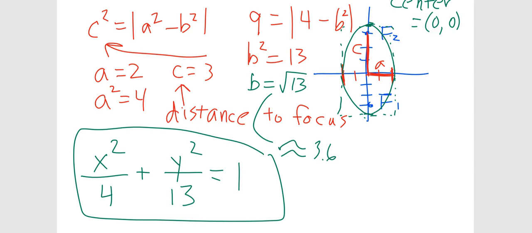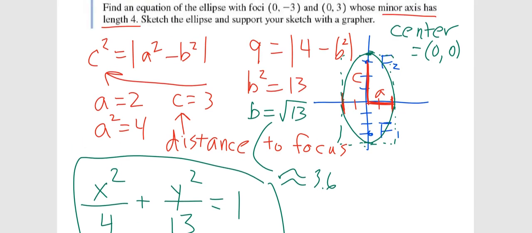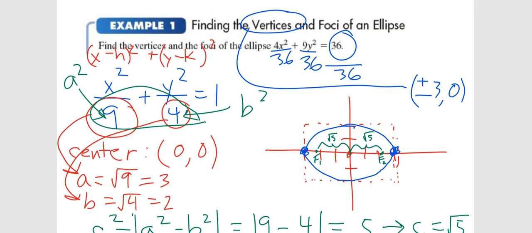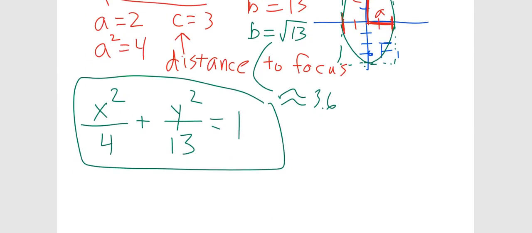Yes. So do you not have to write it like the one above, which is 4x squared plus? No, we don't need to. In fact, we can do that, but what I would end up doing is multiplying everything by the common denominator, which would be 4 times 13 or 52. I could do that, but I don't need you to. The form you're describing is called general form or close to general form. This is called standard form. I would prefer that you give it to me in standard form.